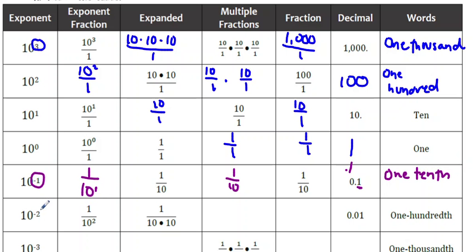10 to the negative 2 power. Again, I write it as a fraction, and my exponent becomes positive, so that's 1 over 10 squared. If I expand it, it's 1 over 10 times 10, because 10 squared means 10 times 10. If I were to write this individually, that's 1 over 10 times 1 over 10, because there are 2 of them. And 10 times 10 is 100. Since it's to the second power, I do decimal, and then there are 2 numbers behind the decimal point, I always fill in with zeros, and my last number is going to be a 1.